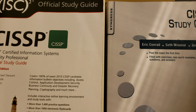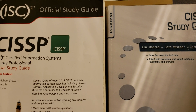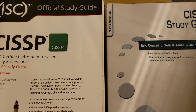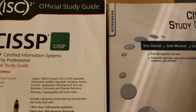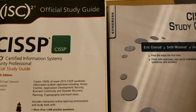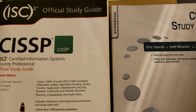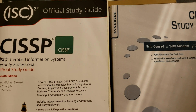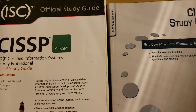Remember, the CISSP is, in my opinion, the best cybersecurity certification out there by ISC2. It pays well and it's in high demand. It's an exam you can do — just focus, devote time to studying, and you will do it. The CISSP is broad and covers every aspect of cybersecurity, so you never know if you'll get more networking or access control questions. Just study everything and you'll be better off. I hope this was helpful. Thank you.